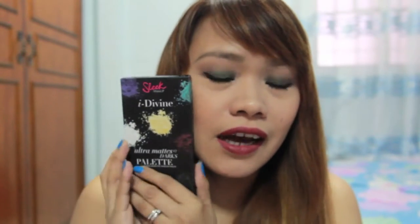So, on the face, I used the CoverGirl 3-in-1 Outlast foundation. And then for the eyes, I used this Sleek i-Divine palette, Ultra Mattes Darks. Ito yung mga colors niya. This was gifted to me by Sis Mag or Mag Do Life last Christmas.